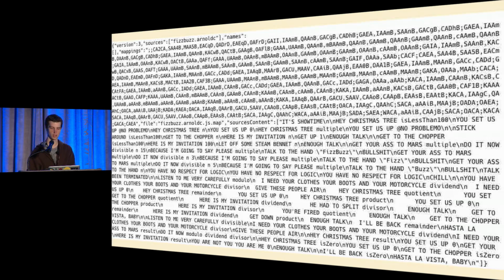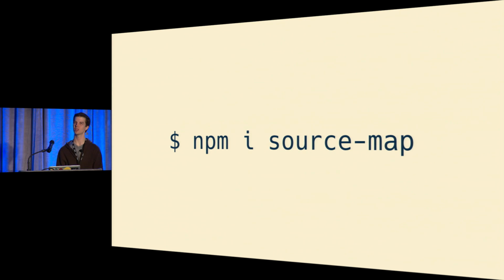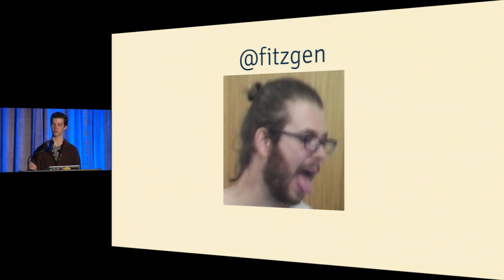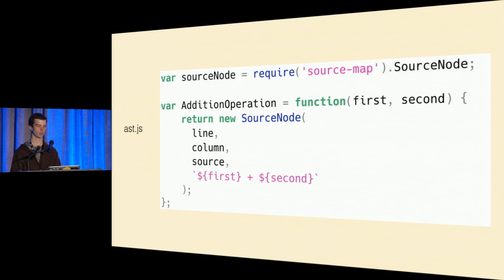Everyone good? Luckily, you're never actually going to have to write one of these yourself. There's a module available in NPM that you can use to generate your source maps. It was written by Nick Fitzgerald. He's the co-author, along with a gentleman at Google, of the source map specification. Nick also works for Mozilla. To use it, you simply require it, installing it the way you normally would for any other node module. You grab a source node object, and then you new it up, and you return it.